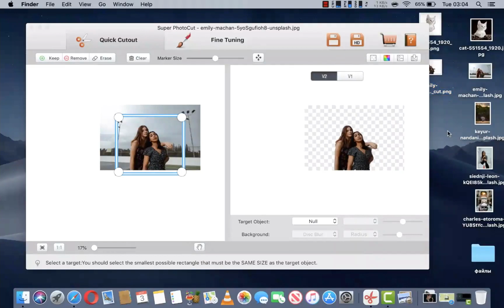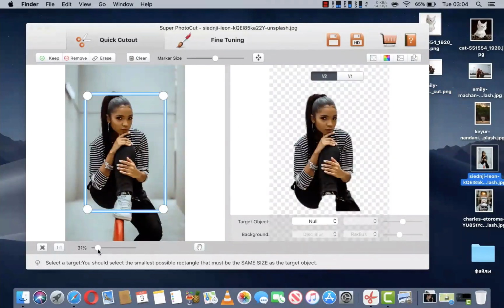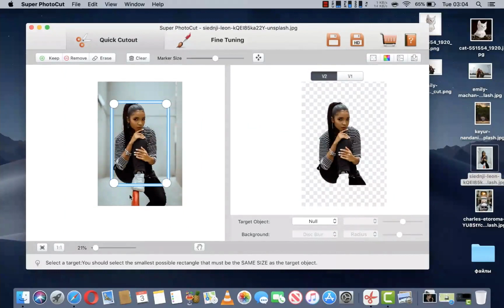Let's try two more. If a certain part is missing, you're gonna have to drag this box down, and that should rectify the problem.